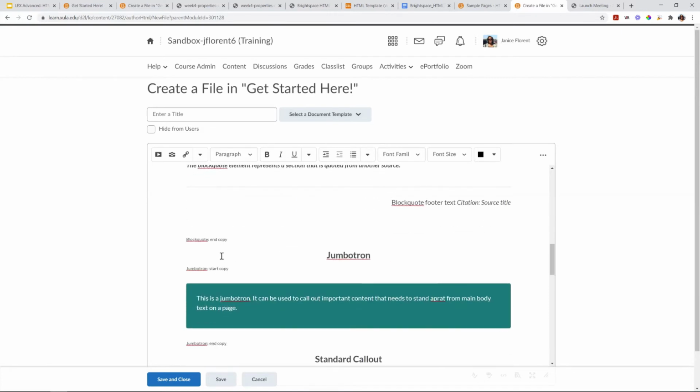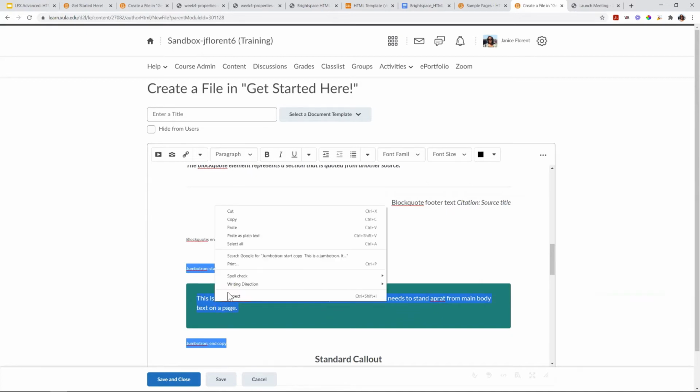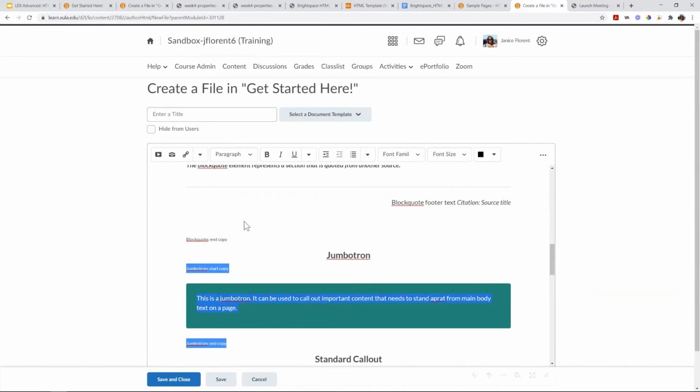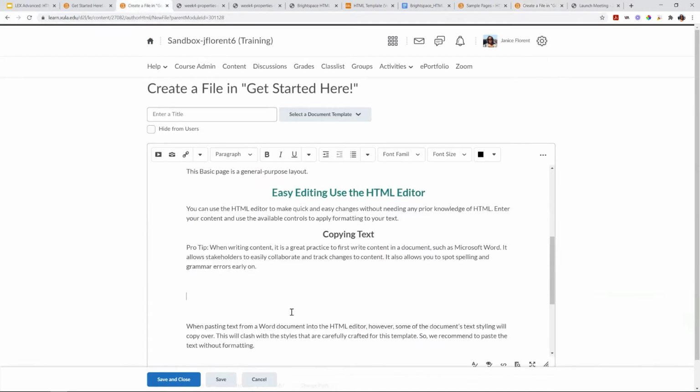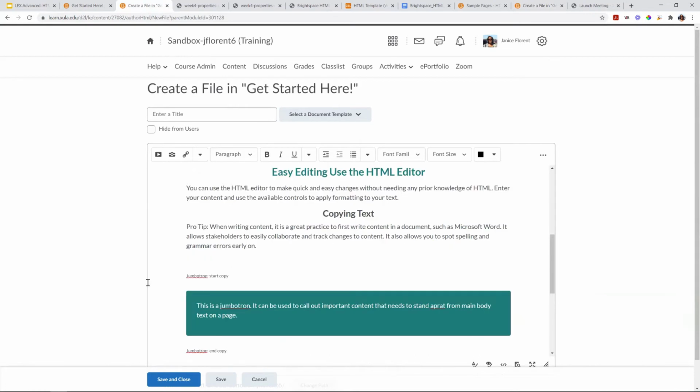But let's say I wanted this Jumbotron. So I select Jumbotron, the start copy and the end copy. And then I'm going to choose copy. I go back to the page that I was working on. My cursor is in the place that I want it to be. And then I'm going to do a paste. The Jumbotron is now in this page.